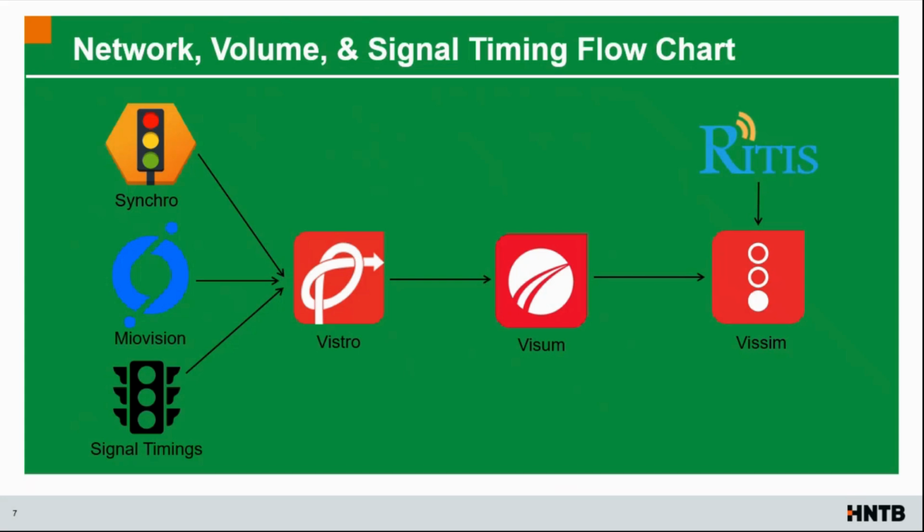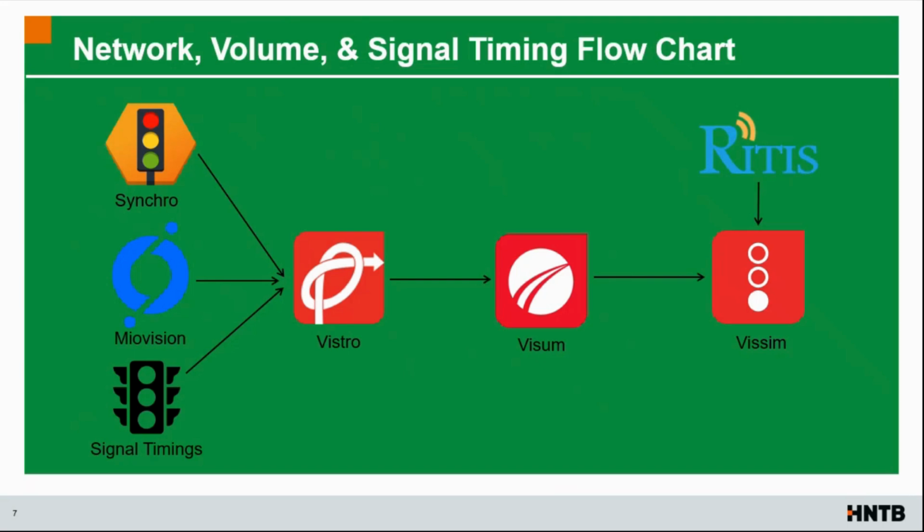And to supplement Miovision's counts, we also conducted observations, and we also did travel times in person to make sure everything was consistent with what they were seeing out there as well. And then the signal timings were provided, like Joe said, we had 24 that were provided by the city, and then 11 that were provided by the state entity. And then the information from Synchro, Miovision, and the signal timings was incorporated into the Vistro model.